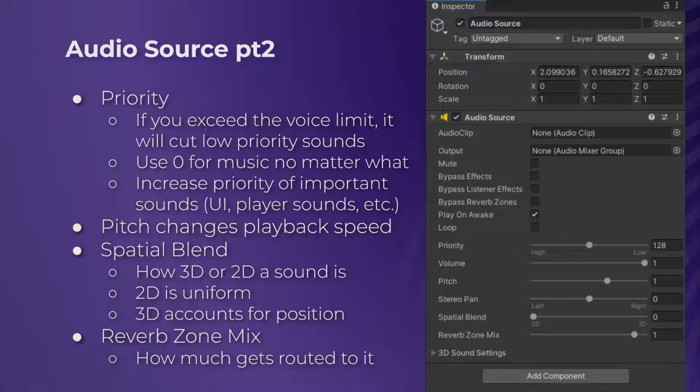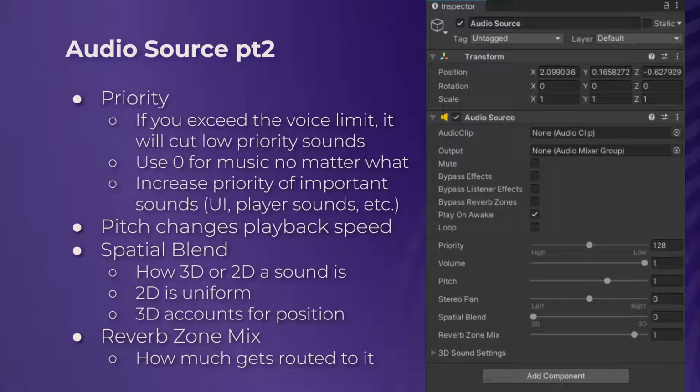Right, now the last few things, you got stereo pan, which obviously is just left or right or center. And then you got spatial blend. This is one of the cool things. Similarly to in FMOD, where you can have 2D events or 3D events, the spatial blend here is how 2D or 3D a sound is. So 2D means it plays uniformly. You can place it kilometers away from the listener, and you will hear it as if it's just listened to on, let's say you put on Spotify, you just click a song, it will sound like that. Just think of it as you're wearing headphones and it's a very, very long cable.